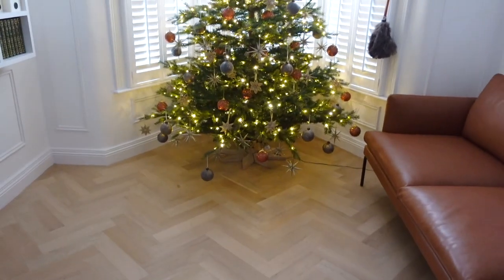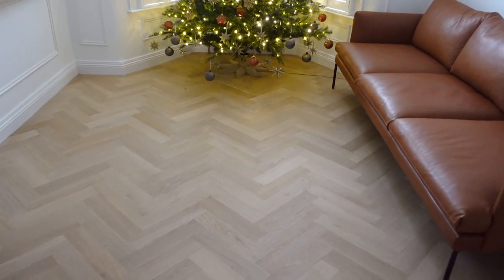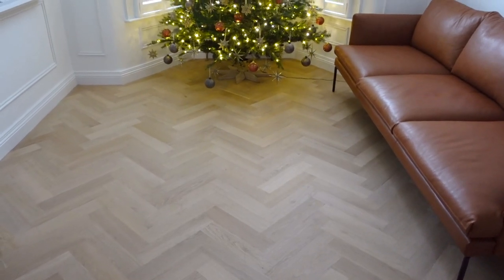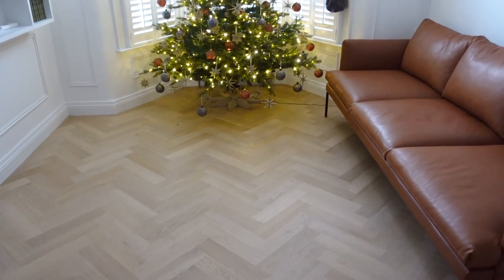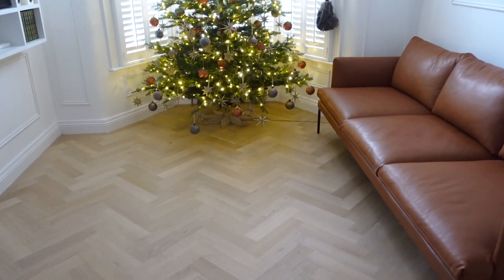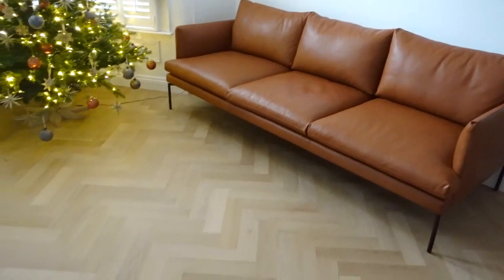So this is my Christmas tree in the space and how it sits with my sofa. As mentioned, there's lots of space in front of the sofa to fill — either an ottoman, a footstool, or a beautiful coffee table which I'm on the hunt for. I'm also looking for additional seating: three beautiful Scandy-inspired armchairs to complement the sofa, which will probably go in the bay window nooks where the Christmas tree currently is.